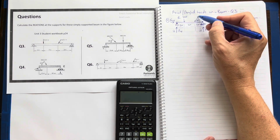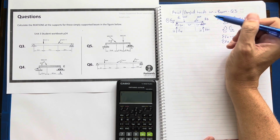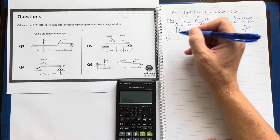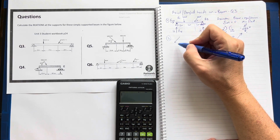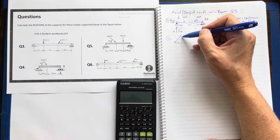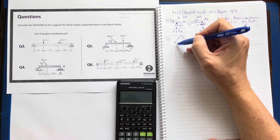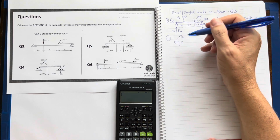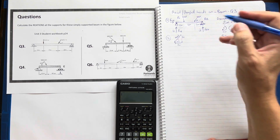My next thing I'm going to do now, I've noticed all my units are in meters and all my forces are in newtons. So I'm going to stick to newtons. And I'm going to do a quick solution for 1A, which is at an angle. So I'm going to resolve that, because it's at 60 degrees, I automatically know that my vertical force is going to be greater than my horizontal force. And the likelihood is that it's going to be down and to the right, because it's pointing in that general direction. This is 400 newtons. I'll solve this very quickly now.